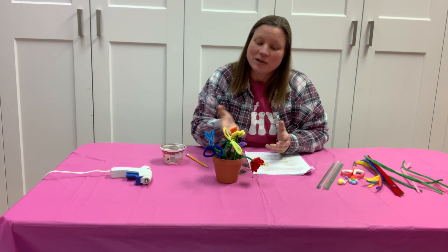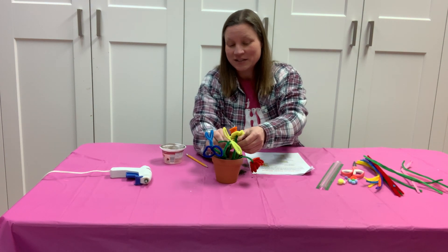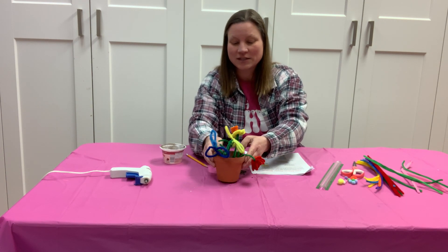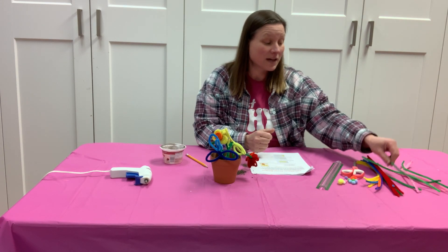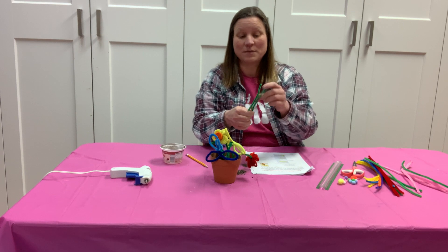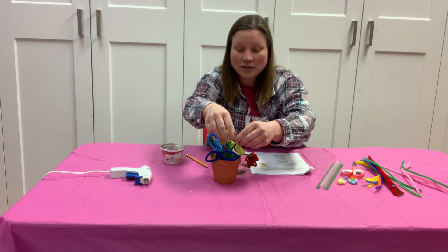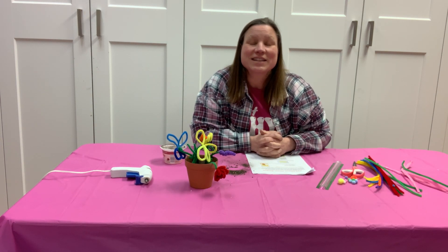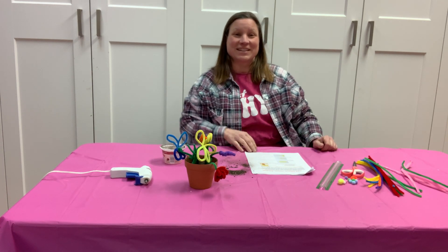I made these, and if I made one with my family I could say who made which flower — that would be so fun. Or we can even make it a guessing game and have all your guests decide who made which flower. If you have extra green pipe cleaners, you can put them in as extra little leaves. And that's it — your flower pot is ready to be displayed! Feel free to send us some pictures of your pots or even bring them in to show us. We would love to see your finished products. Have fun making this, guys. Till next time!